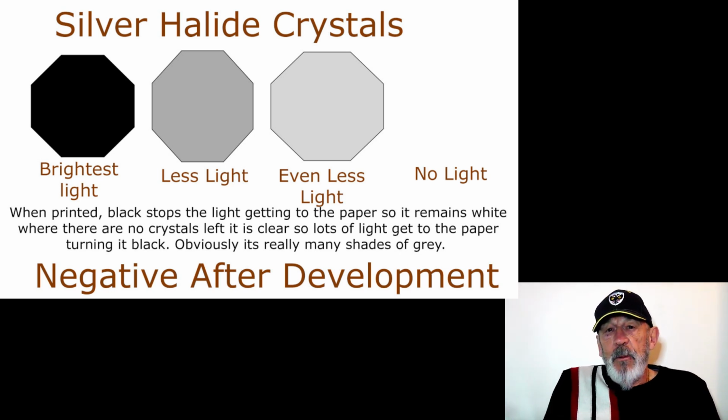Now, the way film works is exactly the same with colour film. The difference is, with colour film, basically you have gels that pick up the different colours. So one will pick up red, and the next one will pick up green, the next one will pick up blue. But that's for another film. This is just about how film works.